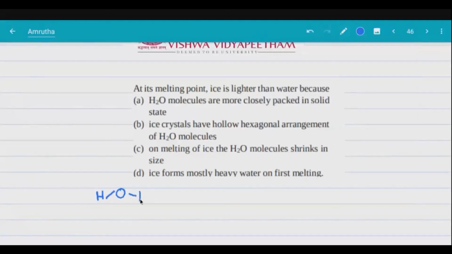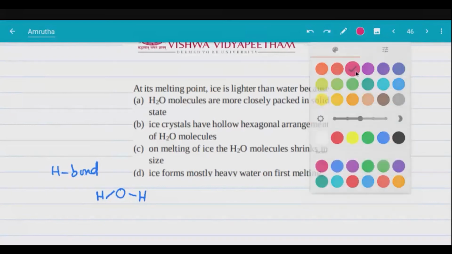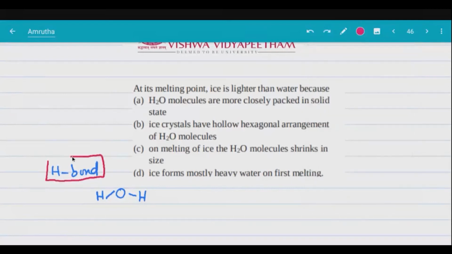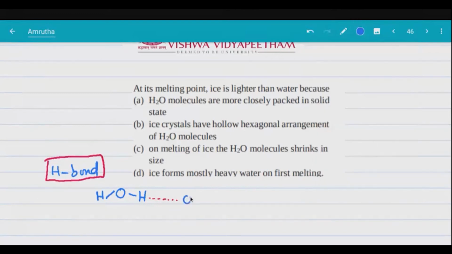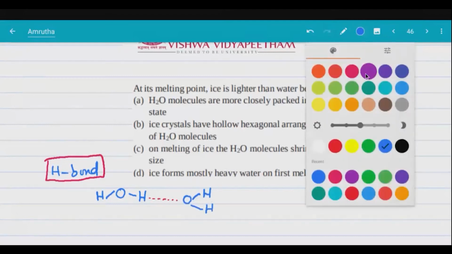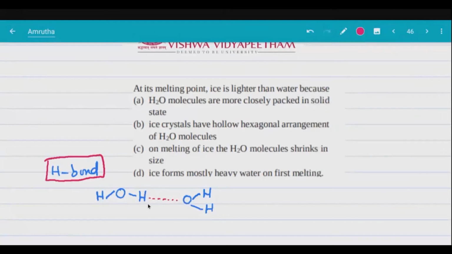Sir, what is hydrogen bond? Anybody knows? Everybody knows, right? What exactly is hydrogen bond? It is the most important molecular attraction. See this red dotted line, the dash line is hydrogen bond, but the blue one is covalent bond. Covalent bond is between atoms, but see this bond, it is not between atoms, it is between molecules. See, H2O is a molecule, not an atom, right? H2O. So there is another H2O.